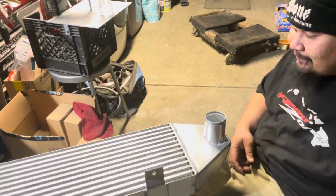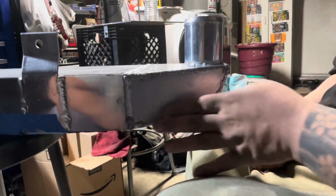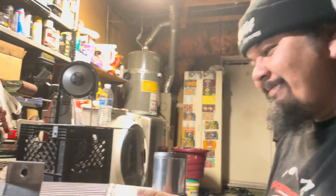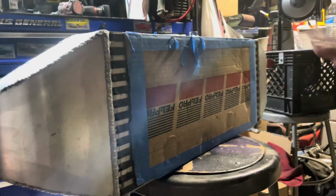Dang. Hand cut. Hand bent. Look at that. Trying to clean it up using some acetone, but it's making it worse, I think. The combo fob? Yeah, the combo fob, boy. Don't worry, guys, no bent fins in the front. I made sure of that. Honestly, I think there are some bent fins in here, but we're not going to show you guys that. You guys will roast me in the comment section.